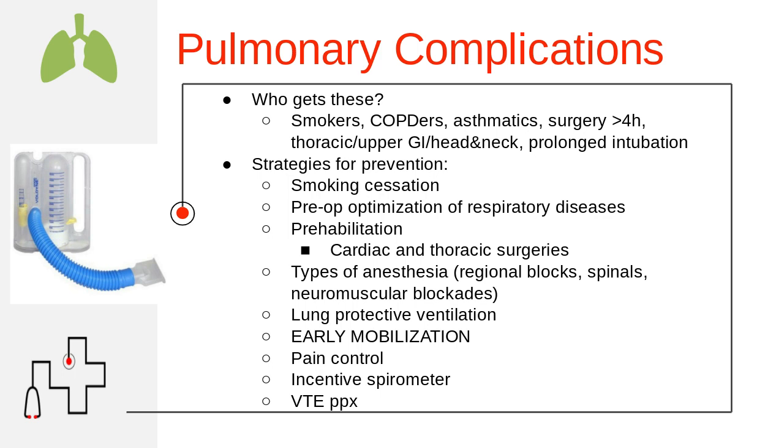Say someone just had a left thoracotomy and it hurts because they spread their ribs, right? So if you can give them adequate pain control because it hurts to breathe, then that will help. Last thing that I will push home until the day I die is incentive spirometers. That is this little machine off to the left here.